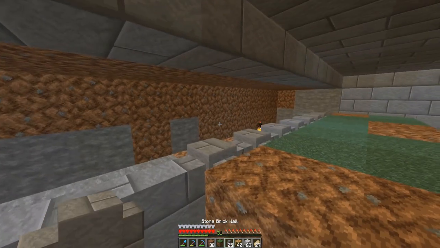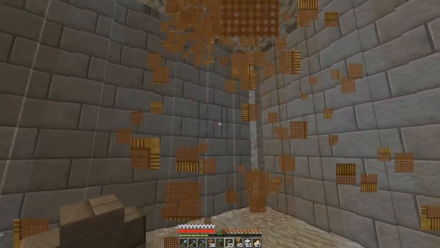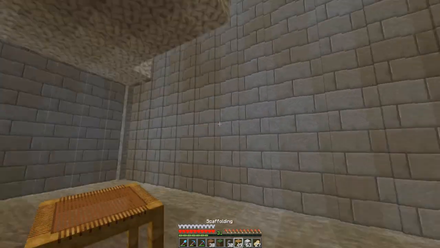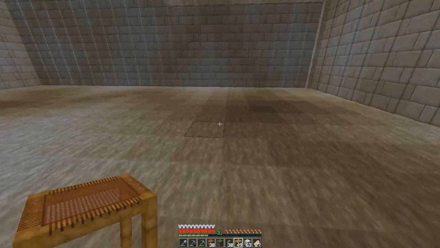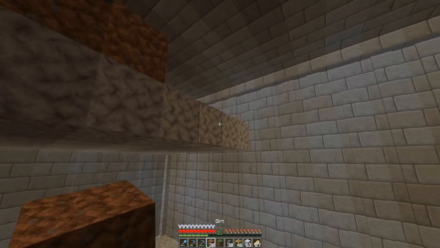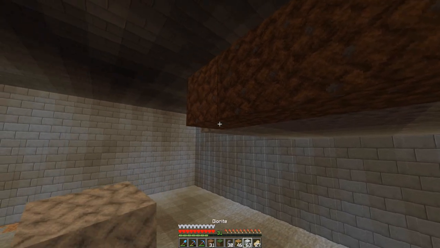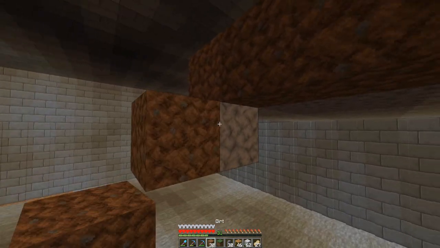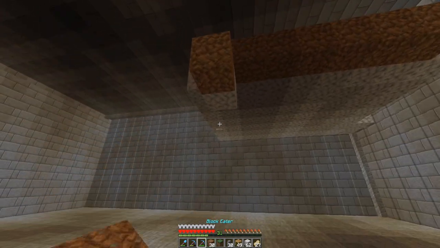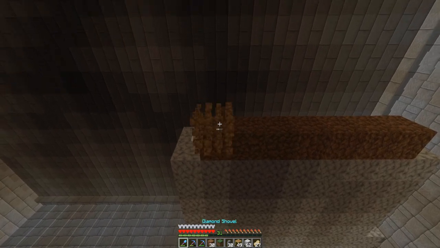I guess I can block this up. And let's go back down. We grab these. So that's it. So let's go up here. So we will have another layer of dirt here. With that. And another layer of dirt here. Well, actually not there. That's silly. That's going to be a very small farm if I put it there.